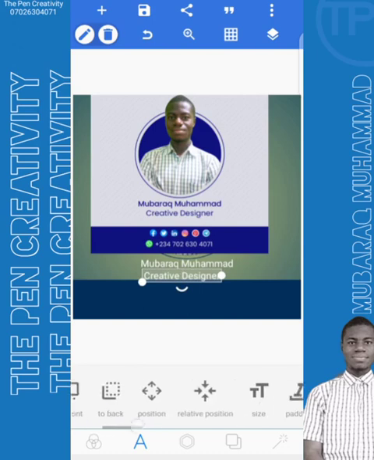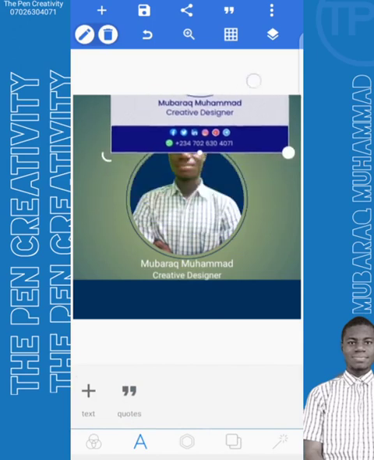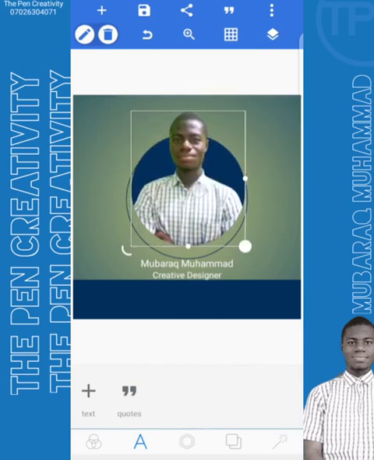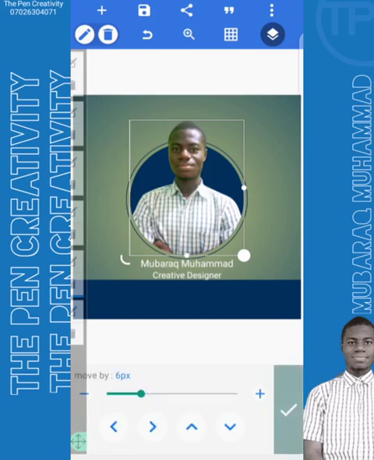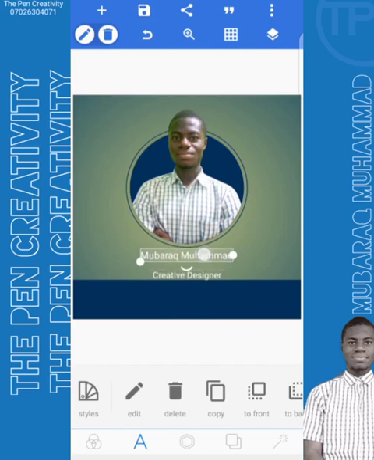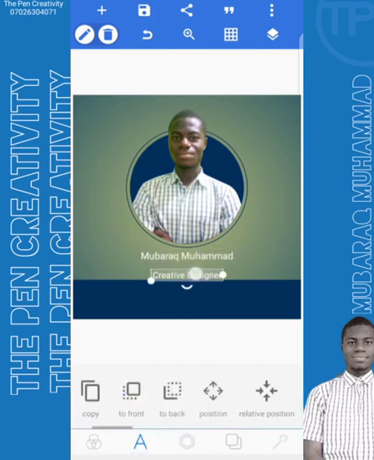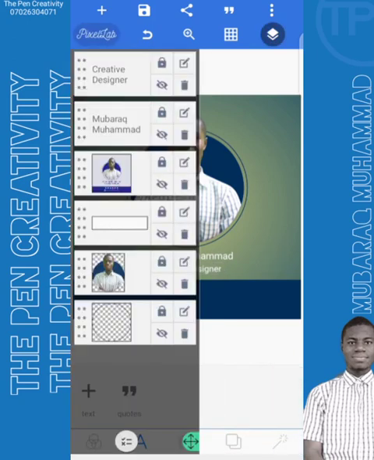So once you've done that, you can reduce the size of this one a bit so that it doesn't. You see? Move this one. Oh, sorry. I've not matched this and this. You can actually match them together, or even if you don't want to match and you want to move both, instead of pressing the match, you can press on this and press on this, so you move both together at once. So this one has been moved. Then the name and the creative designer. Yeah, so the next thing in this design is how we can get contacted.